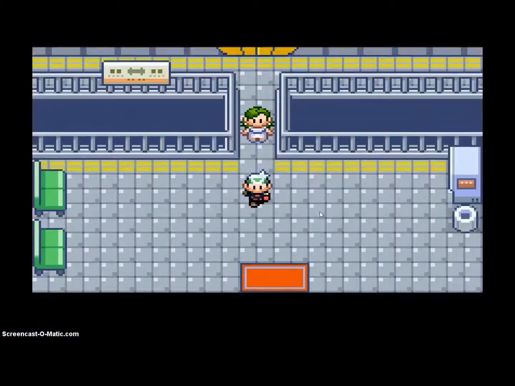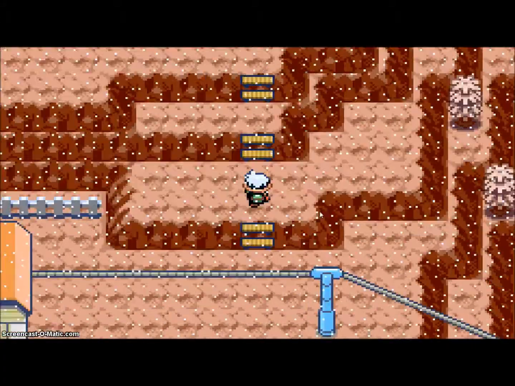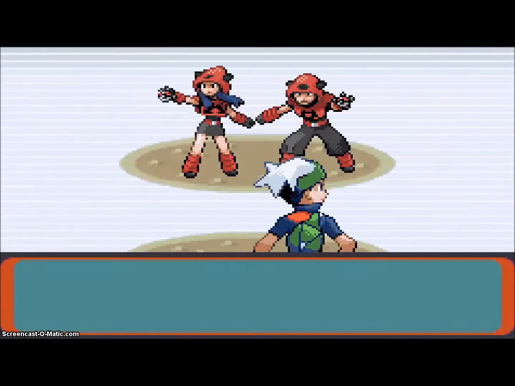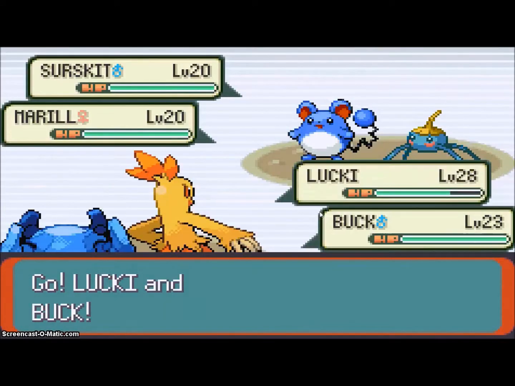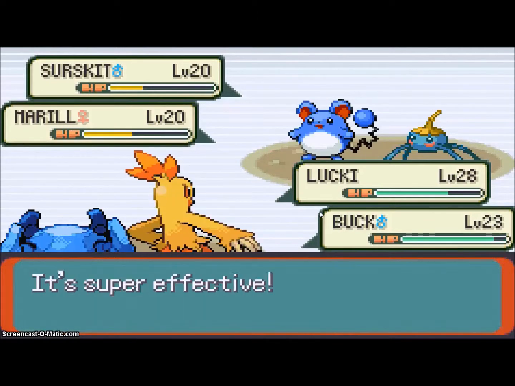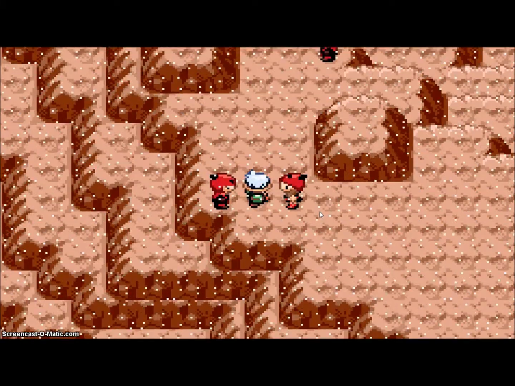Let's go. Oh. Let's go. Great. I'm fighting these. Rogue Grunt and Rogue Grunt. Okay. Fusion. Double kick. Oh, snap. Great. Yay, they're dead. You dead, son?